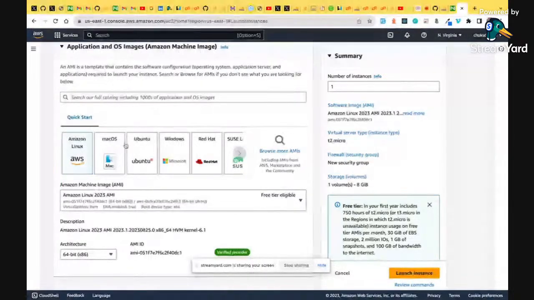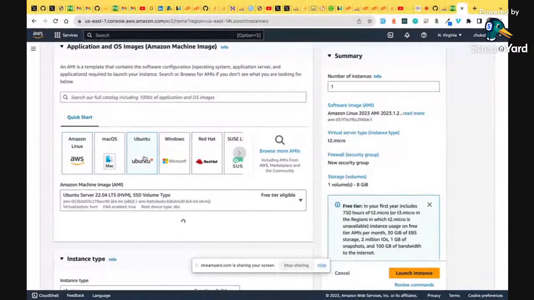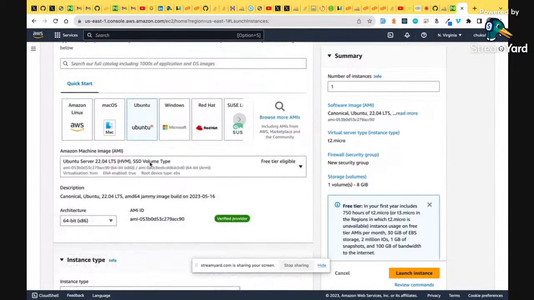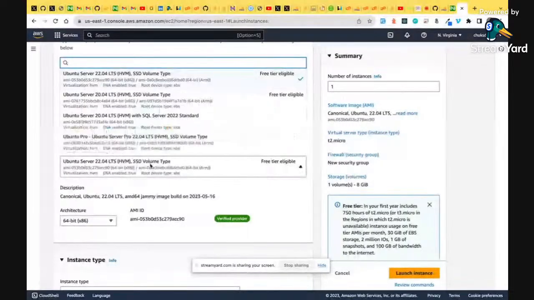selecting the operating system. You can see different operating systems here. We have Amazon Linux, Mac, and all of that. But what we'll use is Ubuntu. So I'll select Ubuntu. Once I select Ubuntu, it will display a list of different versions of the Ubuntu operating system.